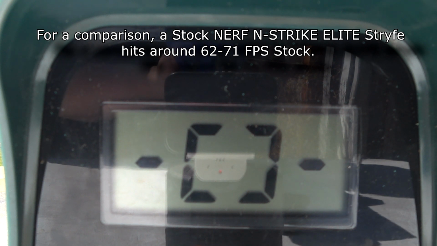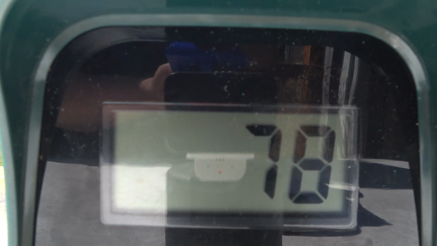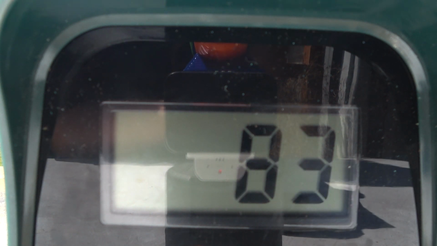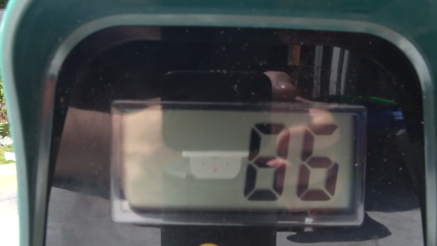Alright, so this thing hit really hard earlier, and I want to see exactly how hard it's hitting. So let's put a couple of shots over the chronograph here. 92? 90? Oh, that was 2. There's a 99. Well, nearly 100 FPS, but that's still amazingly good for a $30 flywheel blaster with a hopper that you can just shove darts into. That's incredible.